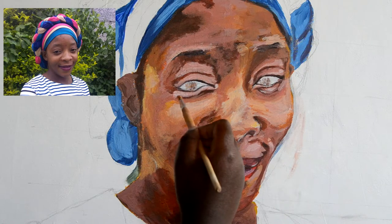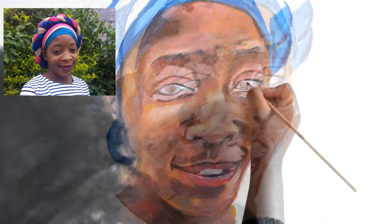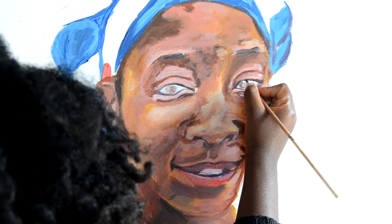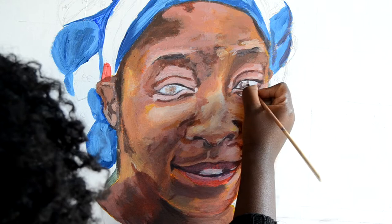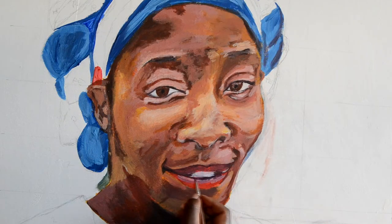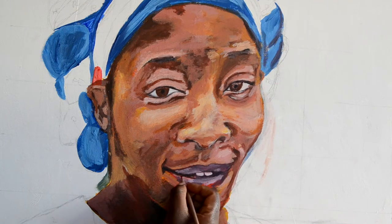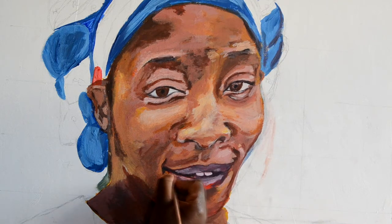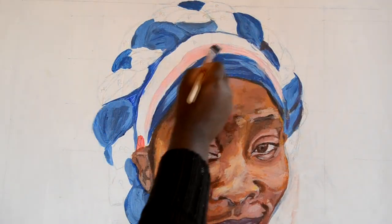At this stage, I make sure I blend my colors as smoothly as possible. I repainted her eyes as I felt they needed more attention. Then I went to paint her lips, adding details and shadows, and making sure I got her smile right. The great thing about acrylics is the ability to correct errors and repaint over mistakes I made.